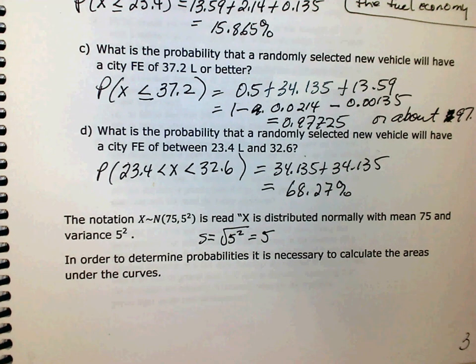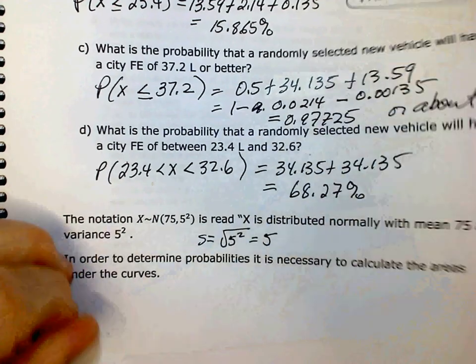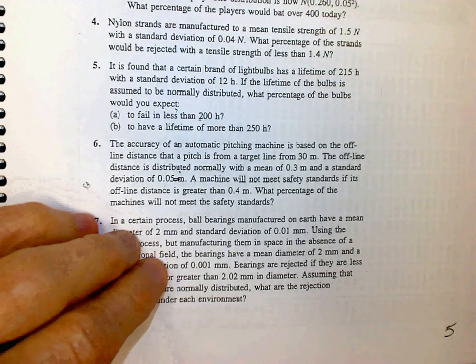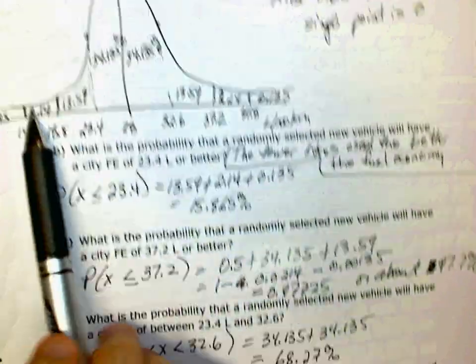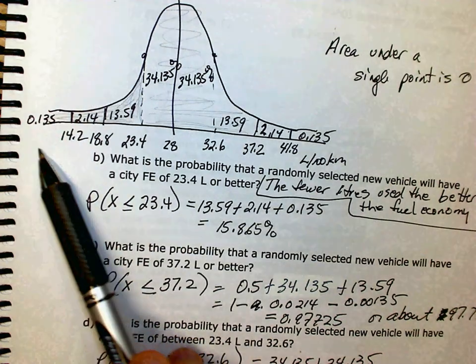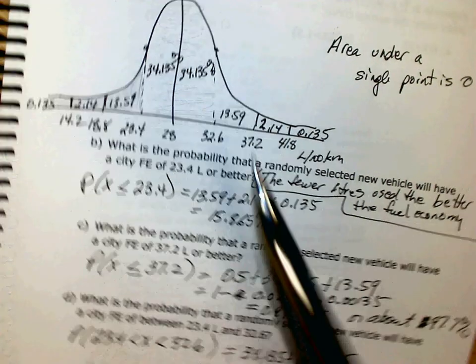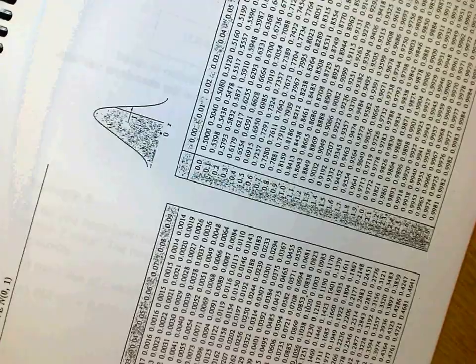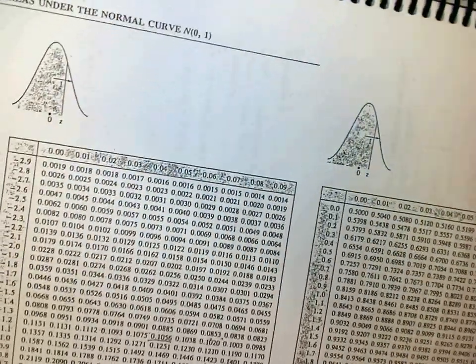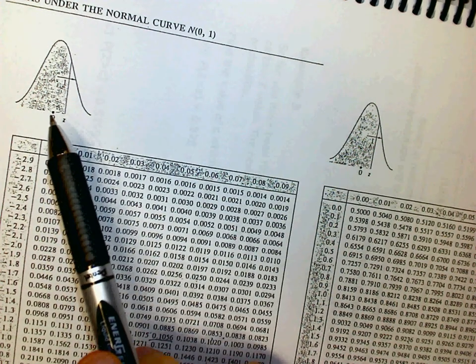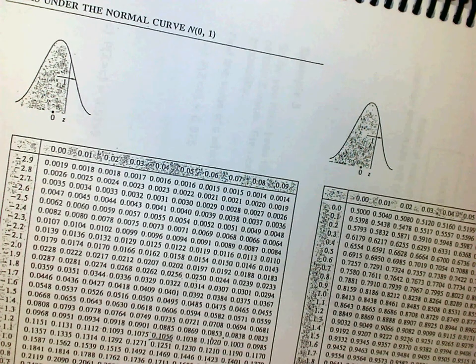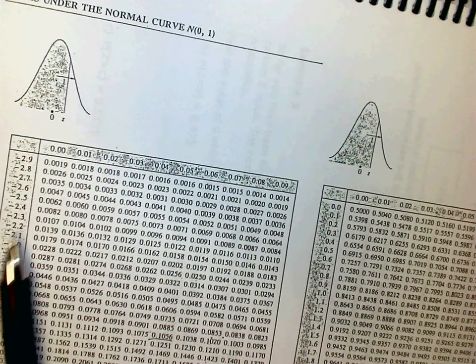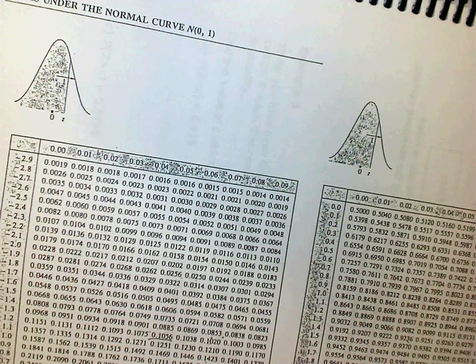Notice just a few pages ahead. This was just for teaching purposes, because I want you to get a feel for the normal distribution. A few pages ahead, we have the areas under the normal curve. Here are the areas under the curve, and all these areas are summarized for you. So you need to start memorizing this table for your next test.